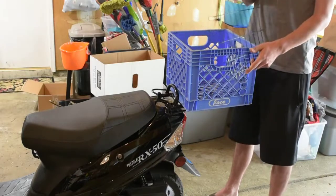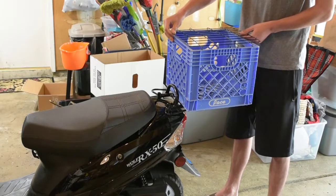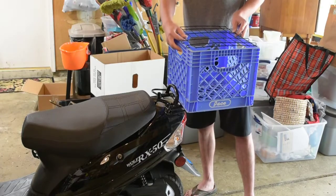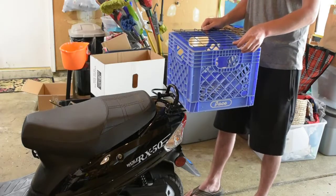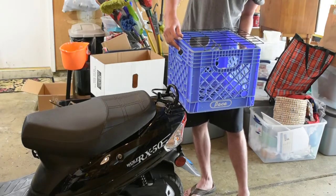And I also got this wire lid thing. Or at least I'm hoping to use it as a lid. And so eventually I'll need to have it on a hinge or something. I don't know exactly how that's gonna work yet. I'll have to run to Home Depot, I guess, and get something that'll let me open and close it and maybe lock. That would be cool.